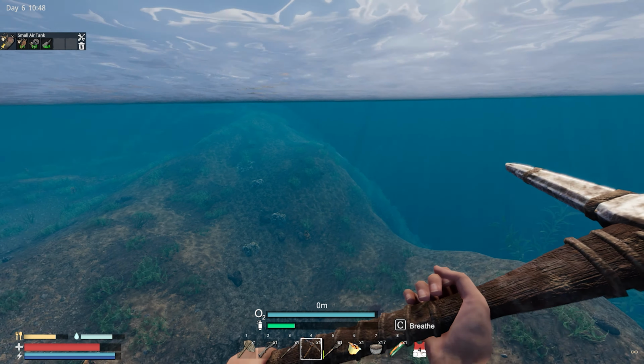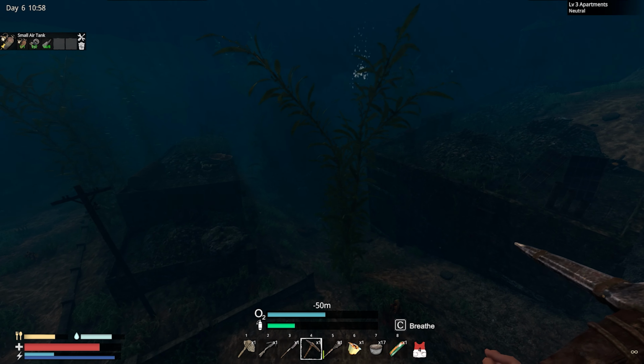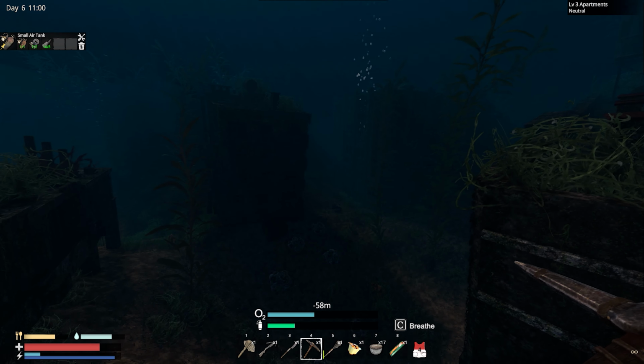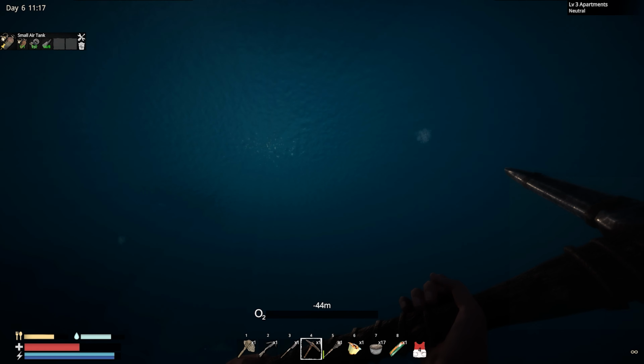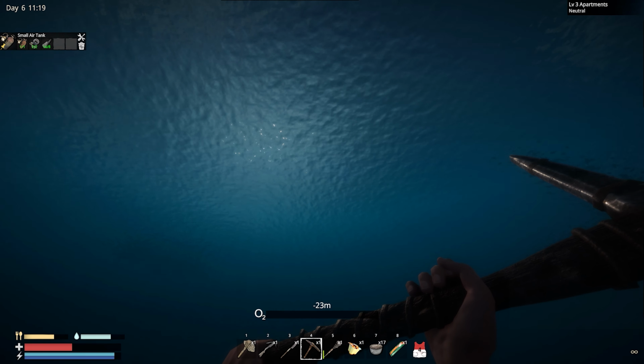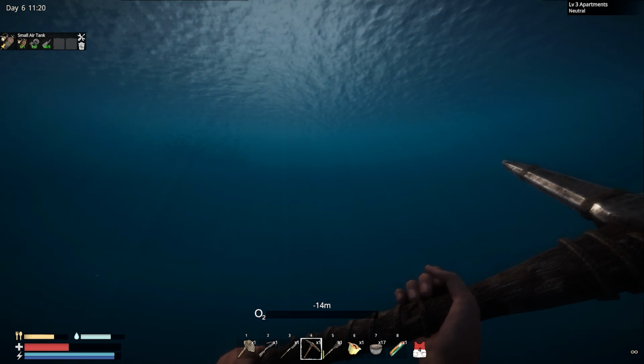Alright, remember, limited oxygen. Damn, this is deep. Is there bubbles? There's bubbles. Where are the bubbles coming from? Go! Go! We're gonna make it. We're gonna be messed up, but we're gonna make it. I got something down there. So this is the apartments. Oh damn, we're way out here. What's this?